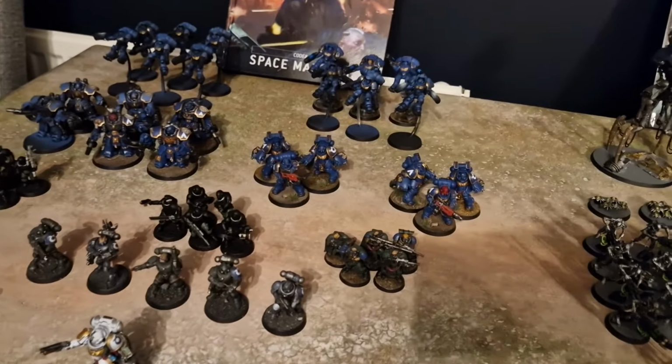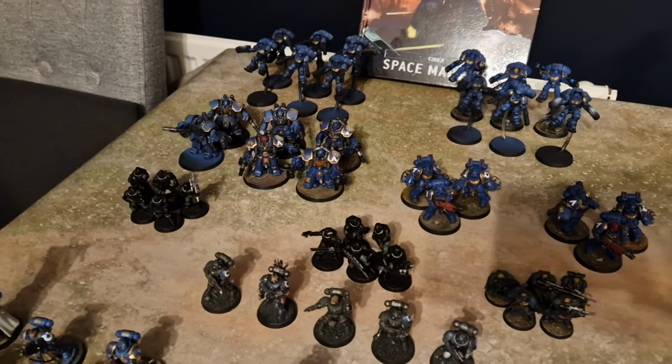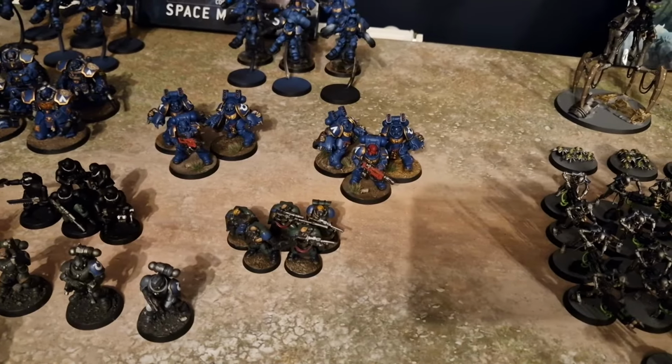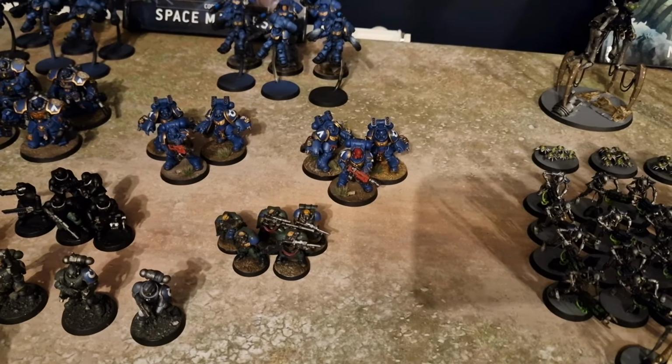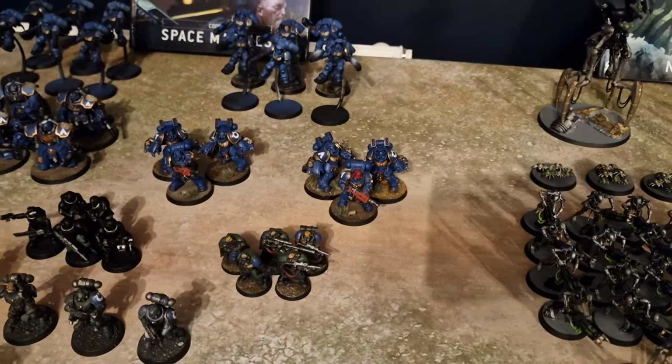Yeah, and then behind them, 3 squads of scouts. They've all got the same loadout, which is the sergeant's got chainsword and bolt pistol. And then I've got 2 shotguns, a sniper rifle, and a heavy bolter. Very nice. And they've got the rule where they can jump off the board, jump back on again. Yeah. And they can infiltrate.